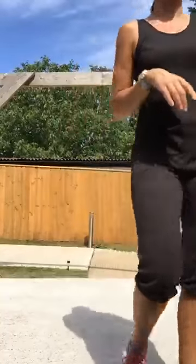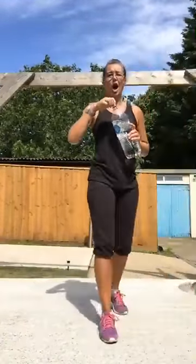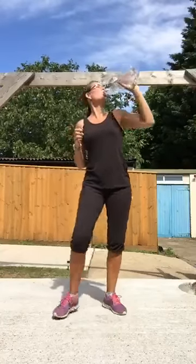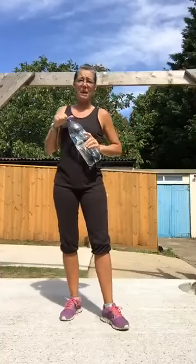Knee lift, leg extension. Are you alright? Really lucky I've got the nice weather today, otherwise I would have been a bit pushed.